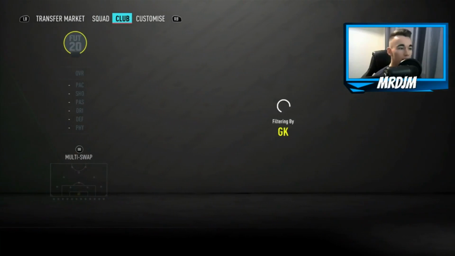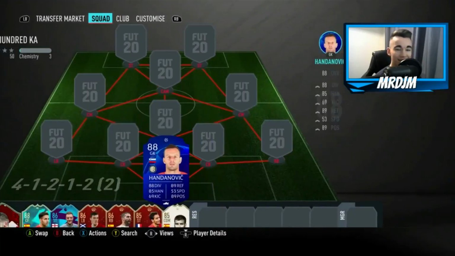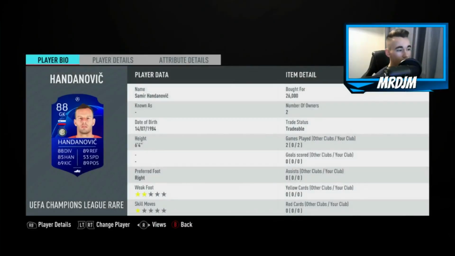So kicking things off in between the sticks, we have got the 88 rated Handanovic, and I do really like this guy. I think he's a very good shot stopper. He's got really good reflexes, diving, positioning, and yeah, I'm sure he'll do a very solid job for you in goal.